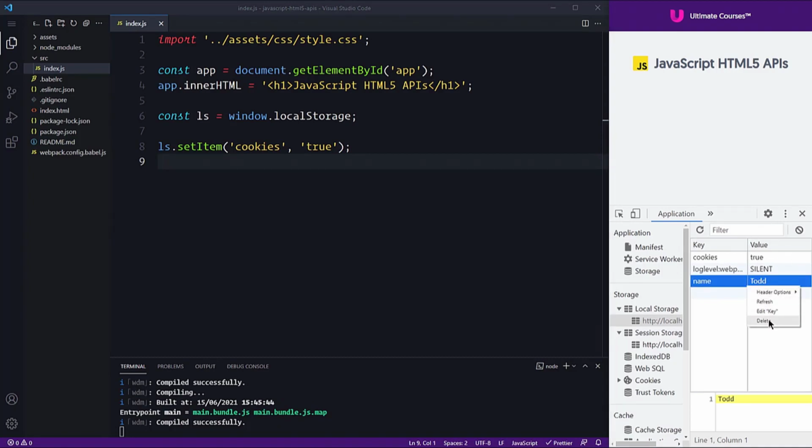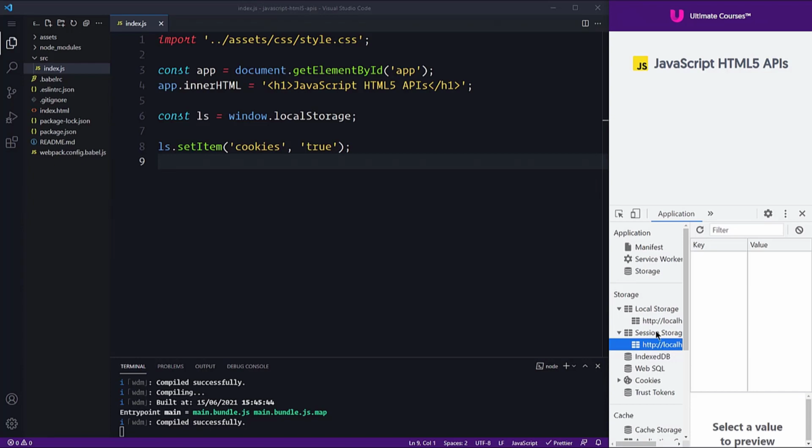So while we've got this in here, I'm going to delete the key. So we should just end up with our cookies with a value of true. Now, if we want to refresh, you can see that our cookies is staying persistent. If we were to completely close the tab, turn the computer off, reboot it, go on holiday for a week, come back and visit the same domain, so it has to be domain specific, this value would still be here. If we were to add this to our session storage, we would see this cookies in this other panel. If we were to then close the tab, everything gets destroyed automatically for us. So that's the main difference between the two.